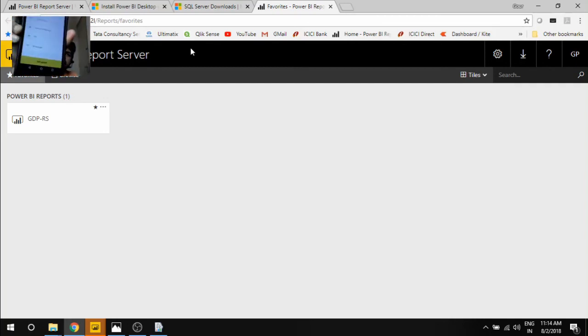Once connected, you will be able to see screens like this. So obviously you will be able to see this desktop from there. Let me connect from the browser in the mobile. Okay, and then let me see. Yeah, so I'm now connected. Yeah, so see, this is on my mobile, and on my mobile I am able to see this Power BI portal.